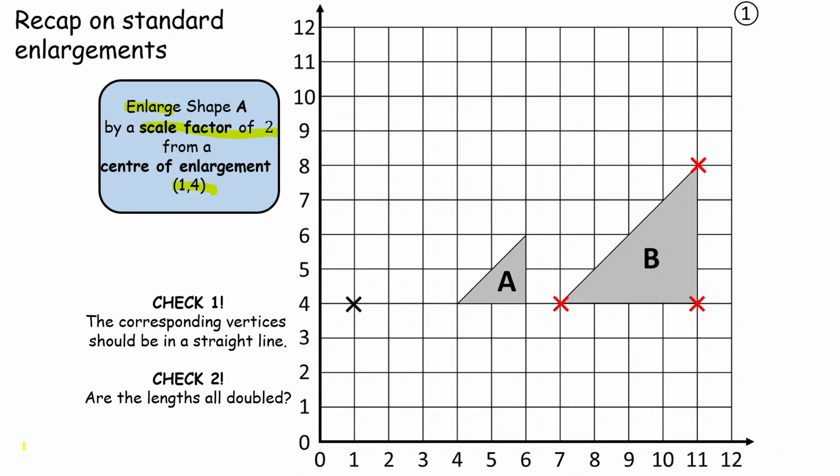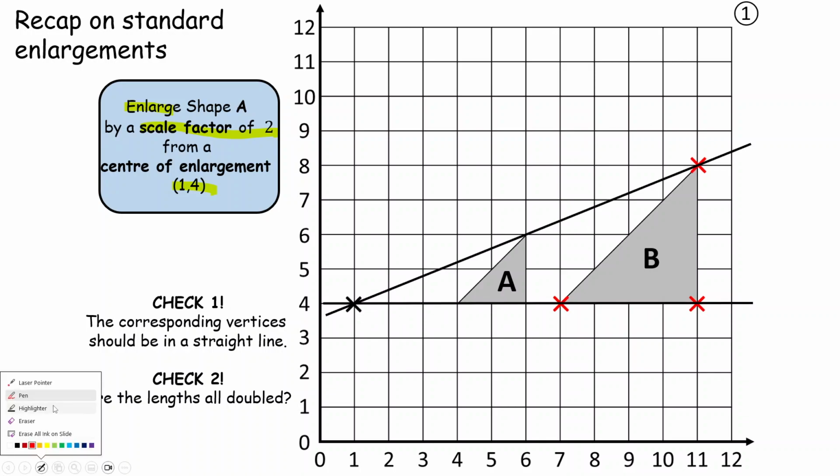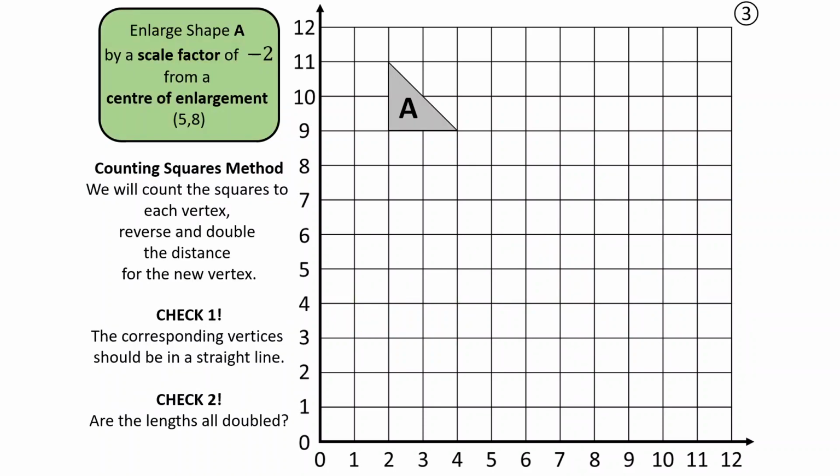Because literally, we can see the sides of that shape have got bigger by times 2. So this was 1, 2, and this is now 1, 2, 3, 4. So everything's doubled in size. And to check you've got the right place of enlargement, you draw lines going through the corresponding corners. So like this point here and this point here, and so on, and you join lines going through them, and they all match up to the center of enlargement, which is there. Okay, but today we're looking at negative scale factors.